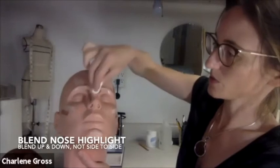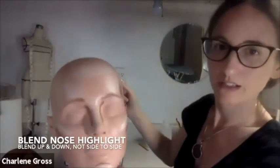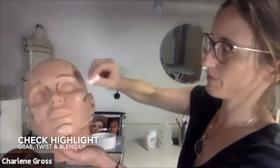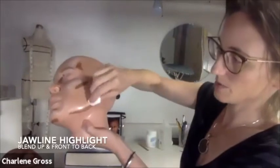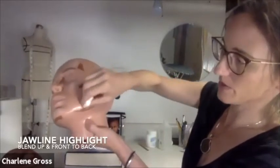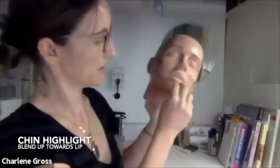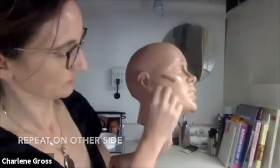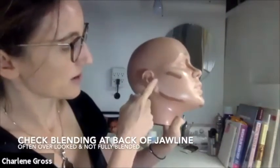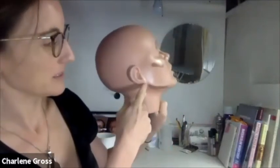Same with the nose, I blend up and I blend down, but you're leaving it fairly straight. Cheek, I'm going to grab it and blend up and back and front. Grab it and blend up. Same thing for the chin. Grab it, blend down. Now, if you're ever working on yourself, this is the one thing where you really want to check in the mirror to see if you end up missing.